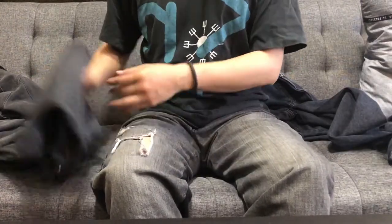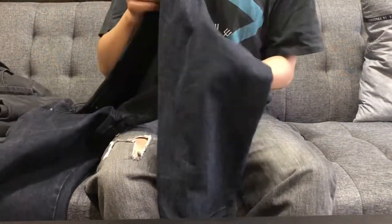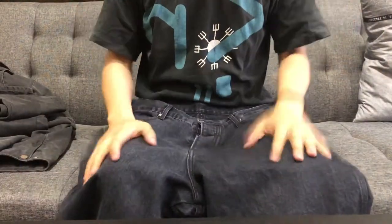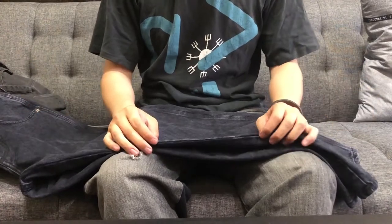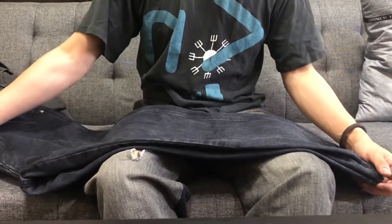So yeah. All right, so this is another pair of denim from Bare Knuckles. This is their wide leg cropped high waist denim. Unlike the previous one, this one doesn't have that oil wash or that grayish, ashy coloring. This one is just a black stone wash. And I believe they're using Italian fabric on this one instead of Japanese fabric. The dad jean or the wide crop jeans have always been in the scene. I'm really glad they are making the clothes they like. That's a really important aspect for a designer, or for us as people who love fashion, because the initial idea is not just, hey, I'm going to make a ton of money.